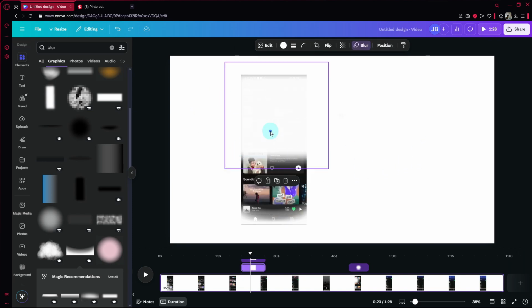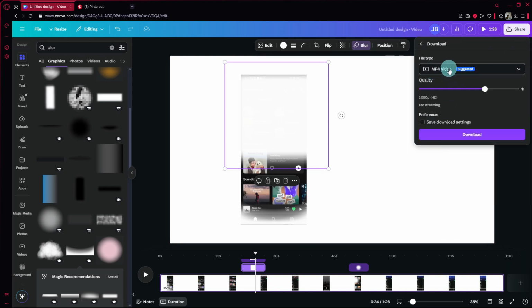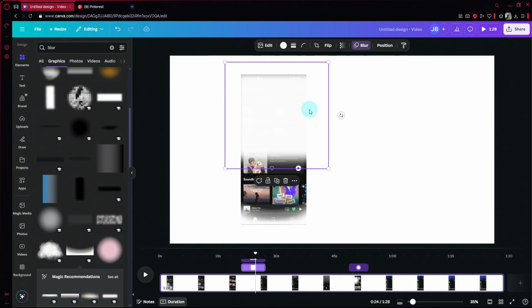Now in a real world application, you would have longer videos, and of course you will be able to put things like this very easily, much quicker. After you're satisfied with it, after you checked it out by playing it, simply click on share, click on download, and download it as an MP4 over here, or if you want, have 4K as an option. But anyway, that's basically it, guys.